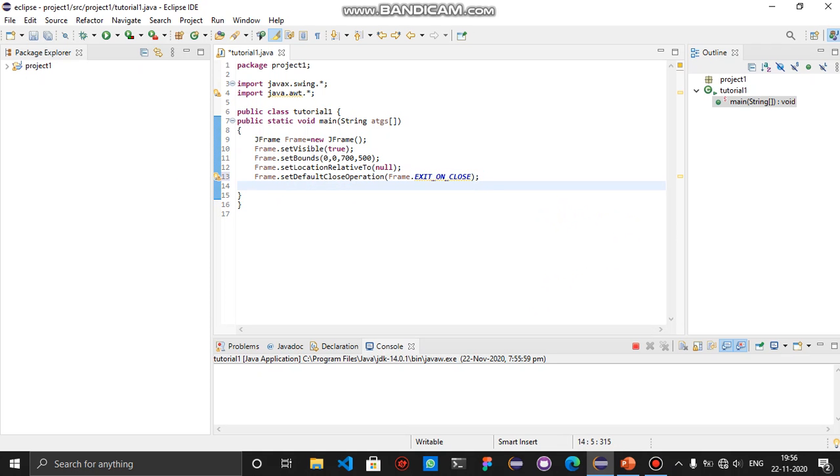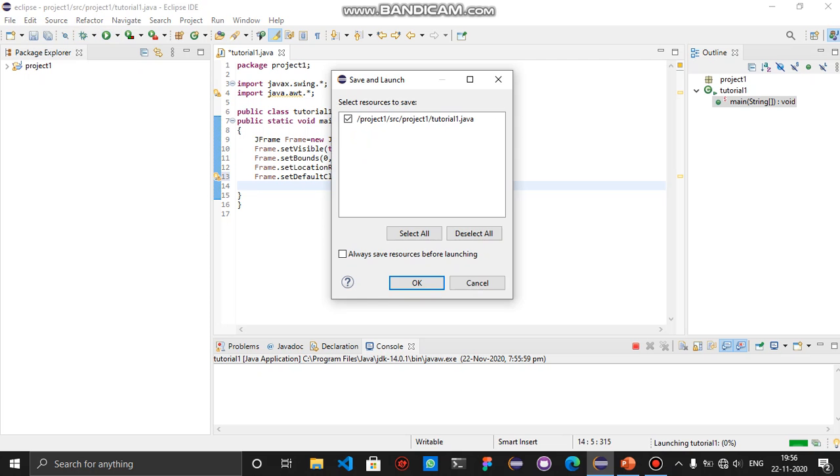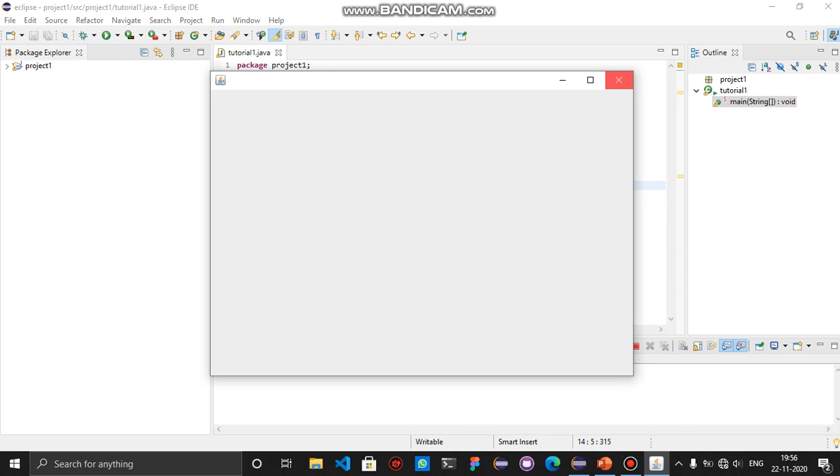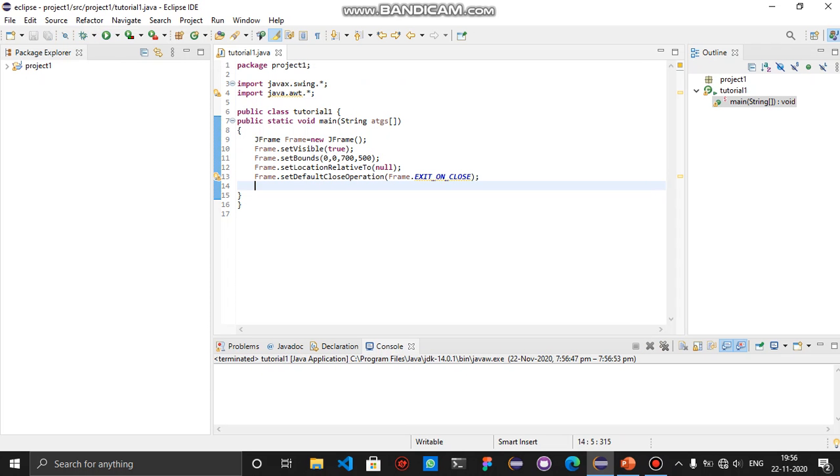This function will help us close the main window when we hit the cross button. So let's try doing it. Let's hit the cross button and it closes.